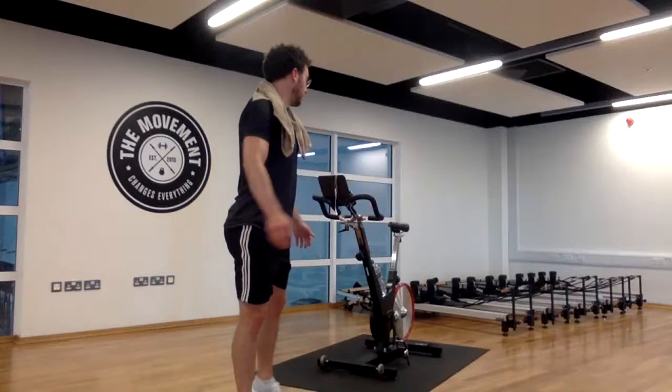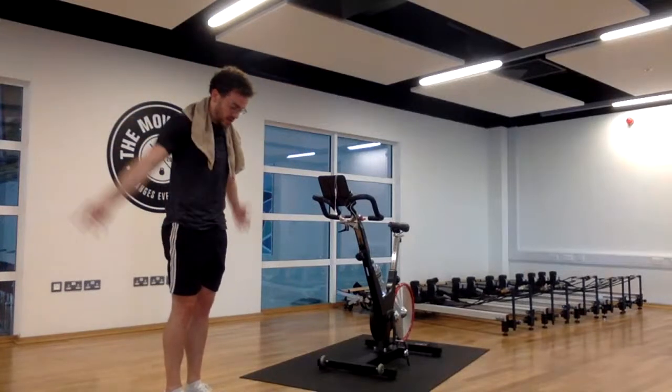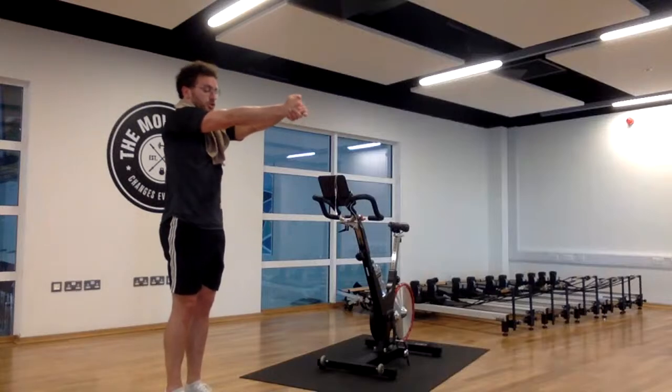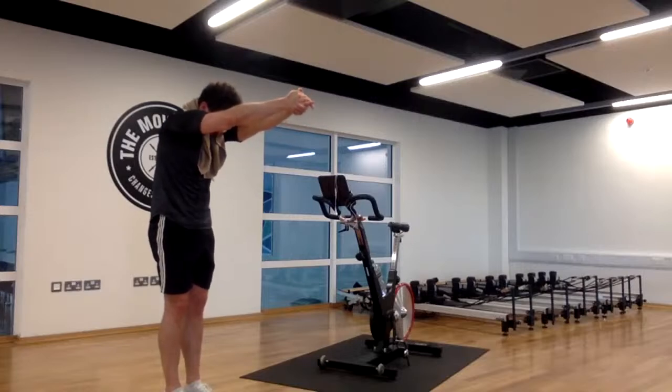Good stuff. From there, guys, we'll just get a couple of arm swings going forward. 3, 2, 1. From there, cup the hands together in front. Bring the shoulders towards each other. Tuck the head in between the shoulders. And start to reach those hands further forward. Long arms. 3, 2, 1.